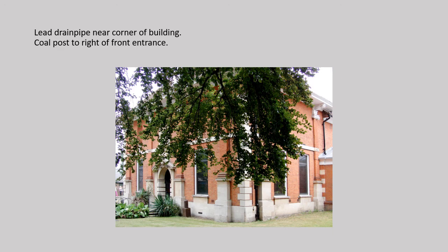The coal post indicates the point at which coal duty became payable to the Corporation of London, though it has been moved from its original site. The cast iron bollard is marked George IV Rex, so dates from 1820-30. The main road outside the museum was built as a relief road in 1998 and cut off part of the museum's garden. At this time, the road changed its name from Fairfield West to Wheatfield Way.